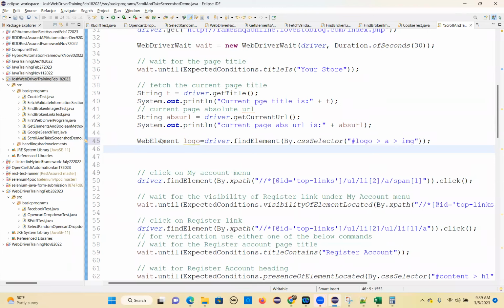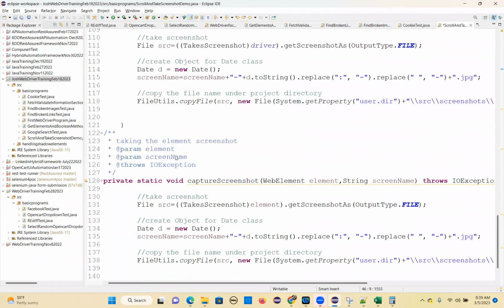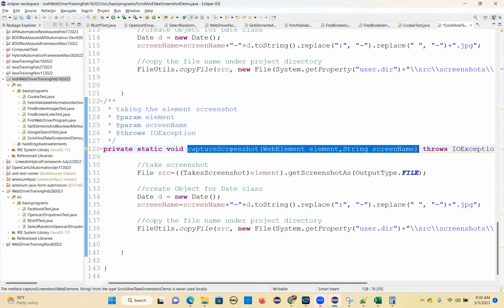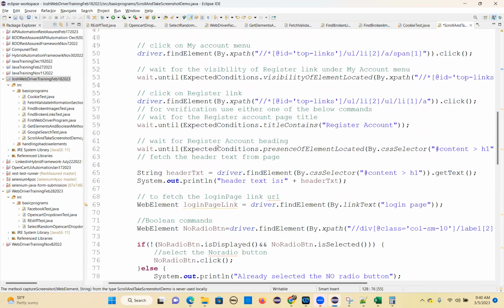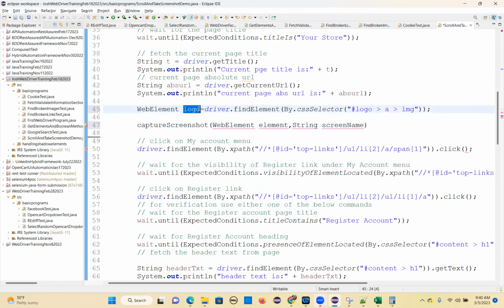You have to call the method. In the same class, how can you call one static method in another static method, sir? I want to call this method. Directly the method name, just call the method name. Pass this element name as the first argument.